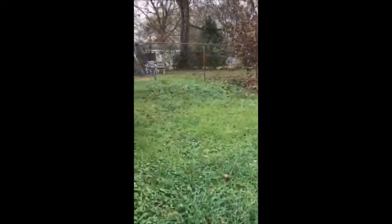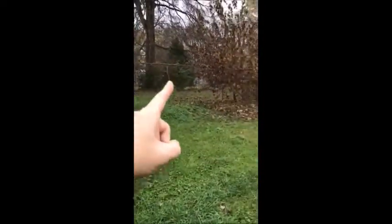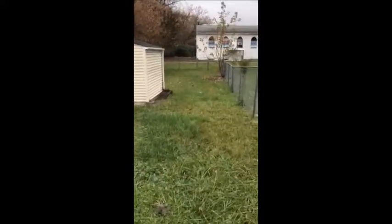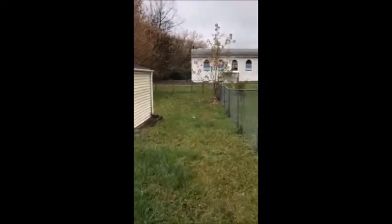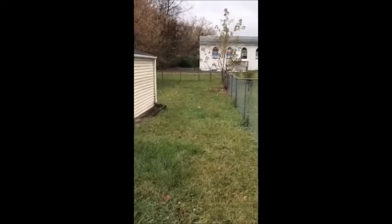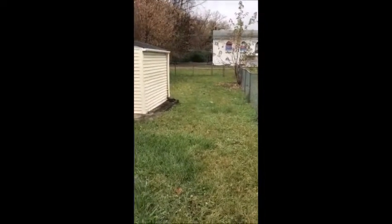There's a second entryway into the home that's going to take you into a mud room or a little office area. Here is the backyard — the fence is easily five foot on the left side, probably four and a half to five feet on the right side as well. A very nice backyard on top of it being fenced in all the way around. There's also a double gate at the very back for access if you wanted to bring in a riding lawnmower or similar — you could easily get that in and out.